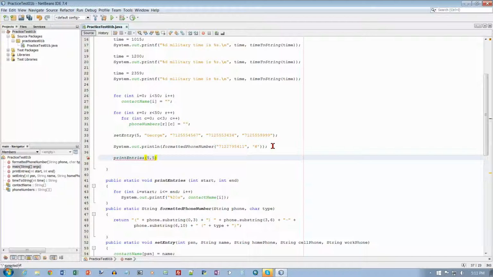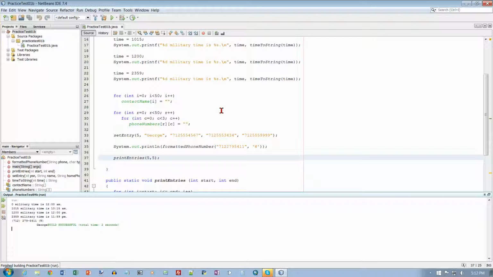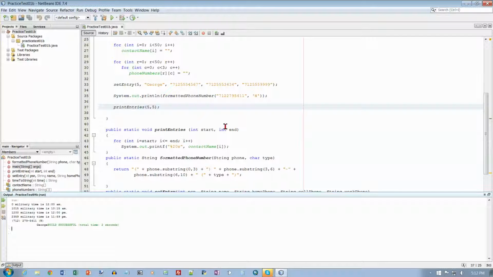Well, I got one item in there, so we'll just print starting at 5 and ending at 5, and let's see if we get George. I want George to be left aligned in a 20-character field, and it is right aligned in a 20-character field. I can't remember off the top of my head how to do that.